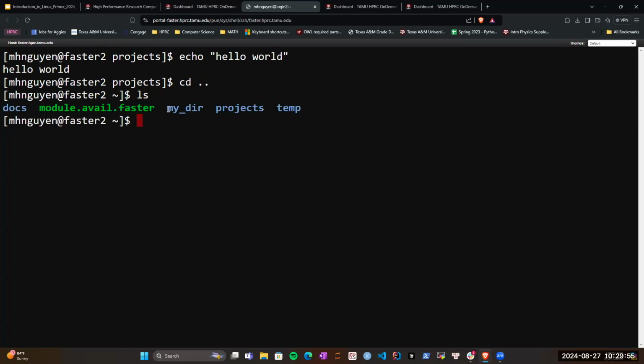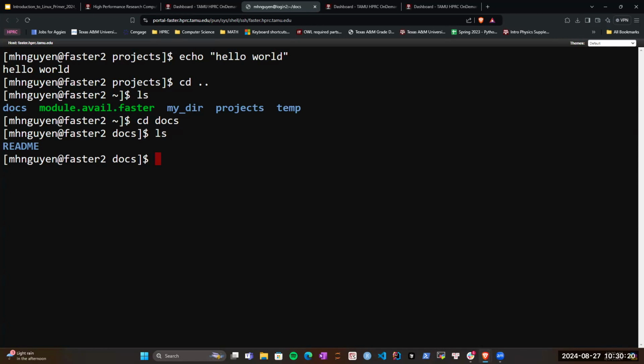So here I created two directories in the previous exercise, projects and docs. And inside docs, I created another directory called readme. But I can also do that again. So I created readme inside the docs directory.